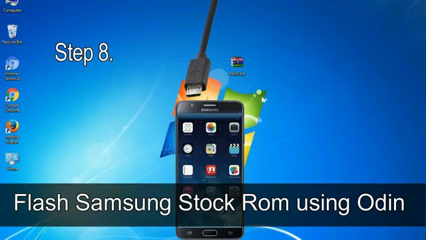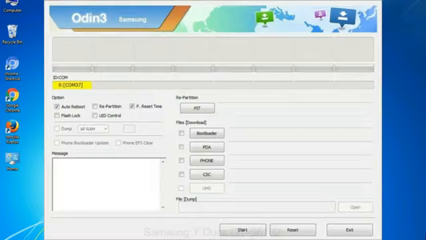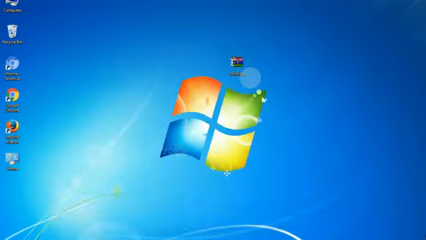Once you have connected the phone to the computer, Odin will automatically recognize the device and show an Added message at the lower left panel. Connect your device to the computer via USB cable. When your device is connected, one of the Odin ID:COM boxes will turn yellow and display the COM port number. See the screen below.